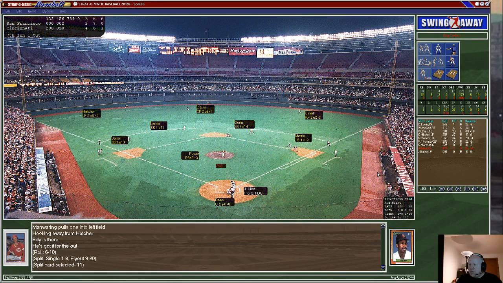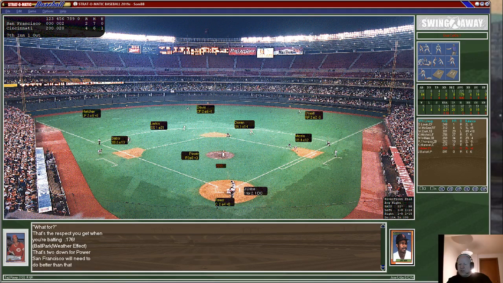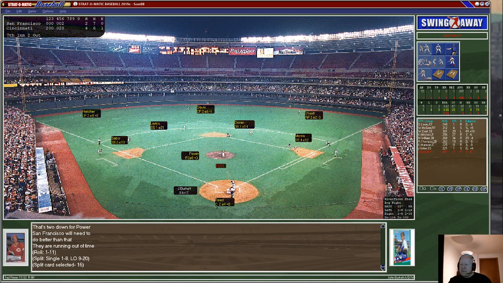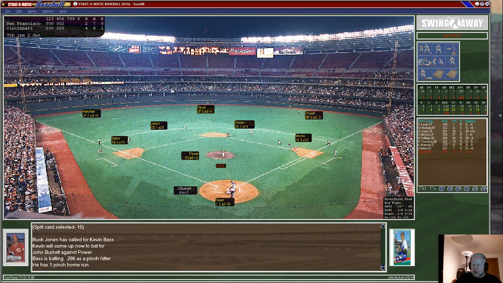And here is Juan Uribe. Uribe pops this one down the line. Sabo giving chase. Can't get to it. And the next pitch is a fly ball to right field. O'Neill camped under it and makes the catch. 2 outs now as Burkett comes to the plate. And Burkett's being called back. It will be Kevin Bass to pinch hit for the Giants with nobody on and 2 men out.